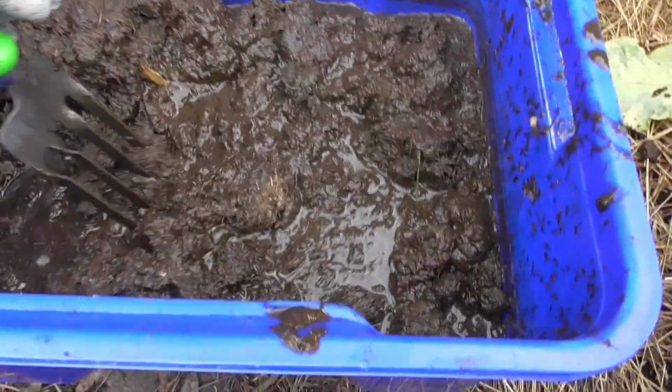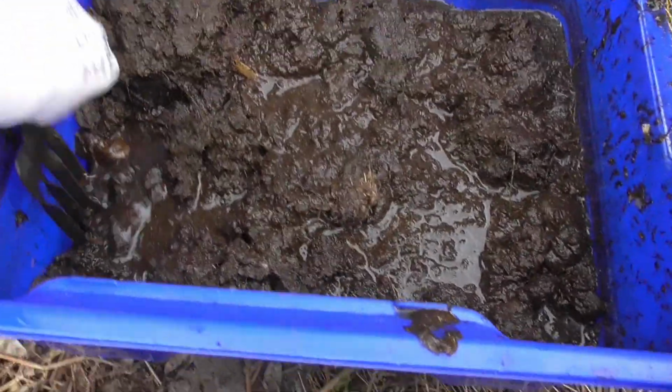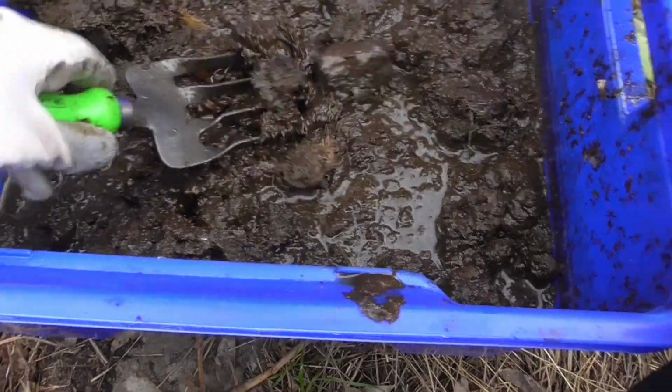So I'm going to be scooping up this wet manure with a fork, which, yes, is very counterproductive. I've lost my trowel, probably around here somewhere, so we might find it, but in the meantime we'll see how this goes. So I'm just going to be scooping this stuff around the drip line of the plant.